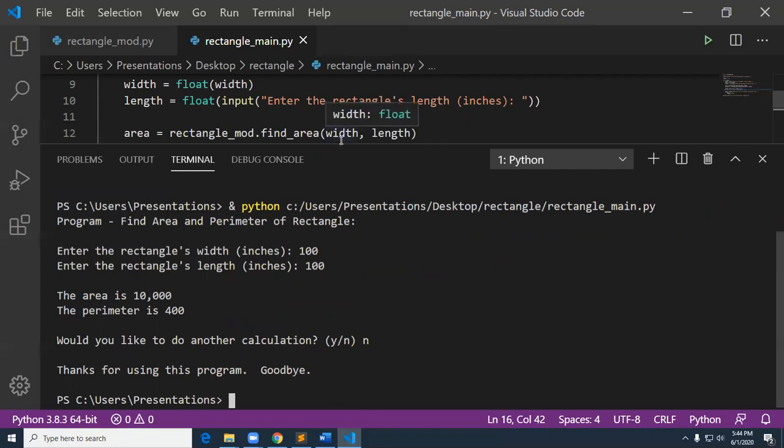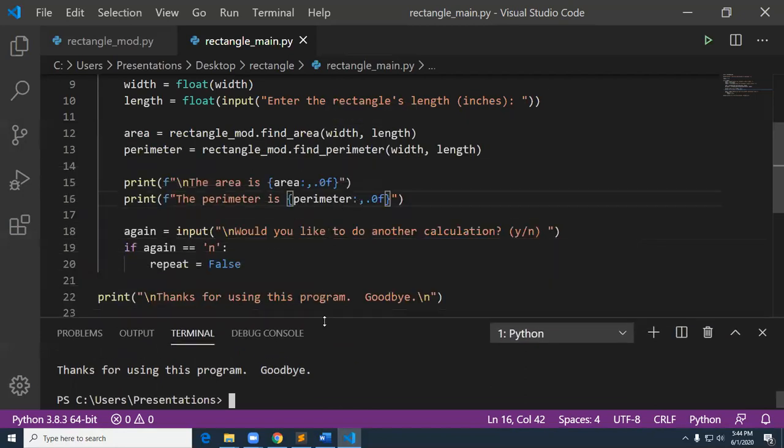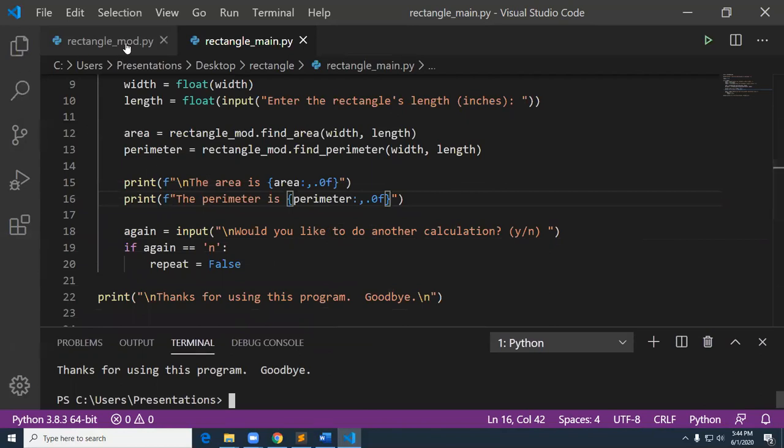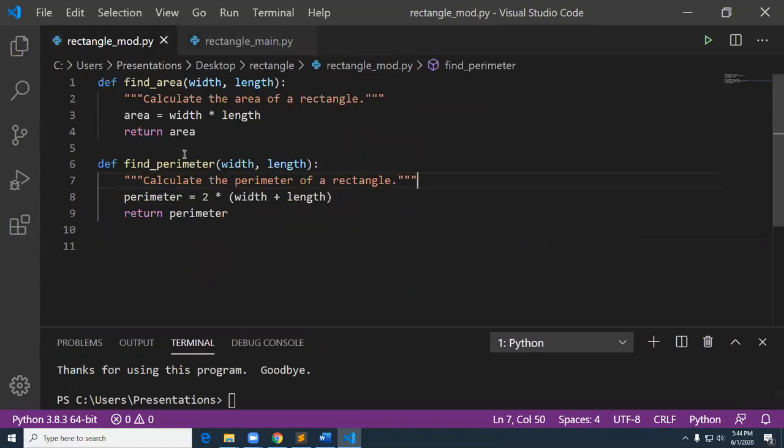So the main idea here is methods. Remember, an important idea here is if you have the methods over here and you don't call them, well, nothing's going to happen. These method definitions start off with the keyword DEF, then they have the method name, and then they have a parameter list. Do they have to have a parameter list? No, but it depends on what you're doing. In this particular case, I set width and length, and I used that in a formula to calculate area. Well, I hope I did this one right for perimeter of a rectangle. I'll have to look that up online.